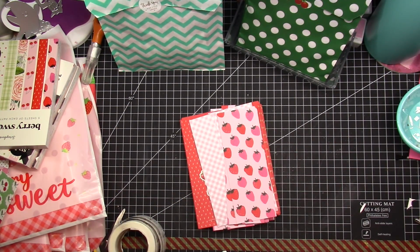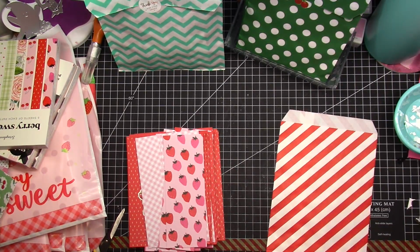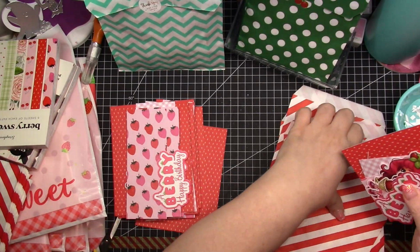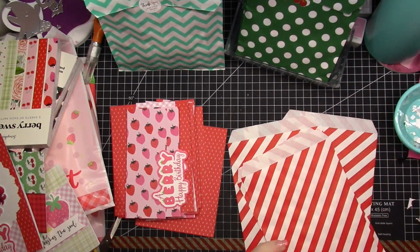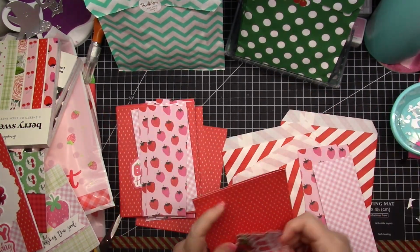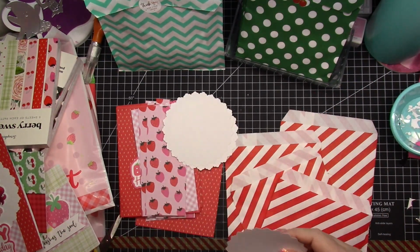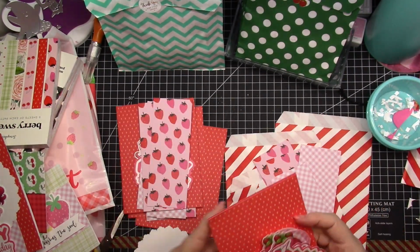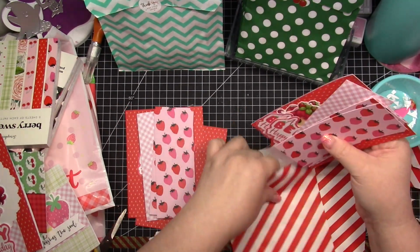So this is the berry happy birthday, or a happy berry birthday card with the cute little girl. So that has 3 pieces of paper actually. So you can see here that you get the regular pattern paper, and then I had forgotten that these also get a doily, so I had to go cut some more out. I was like, wait a minute, I'm missing something on this card. So I'm glad I assembled the cards before I did this, so I would know what needed to go where. And my stickers didn't cut correctly, but I was like, you know what, we're just going to go with it.